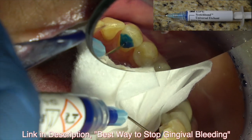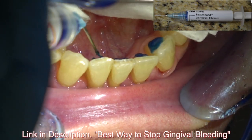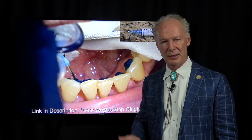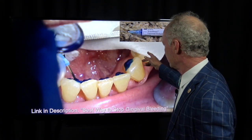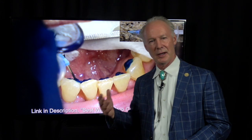Then I'm going to place 38% phosphoric acid on the lingual of the teeth. See how this tooth is mobile. I really like talking about these philosophic dilemmas — Dr. Pank used to always say you have to consider the temperament and circumstances of the patient. This patient had some dementia; she was older. It just wasn't in the cards to take teeth out and do a big restorative procedure. So what we're trying to do is preserve these teeth hopefully for the rest of her life, and this seemed like a real indication for a fixed lingual bar.